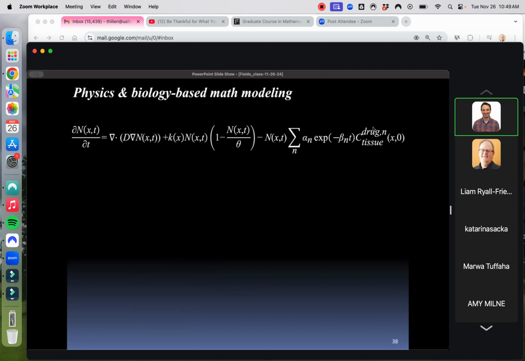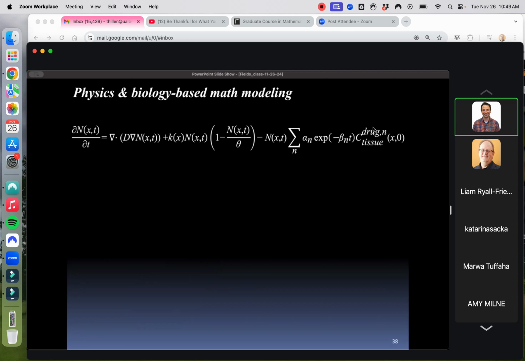When we say it's the nth drug, is this assuming we're going to use multiple drugs to treat? Yeah, that's exactly right. Most cancer patients do not receive just one drug. They receive multiple, and sometimes they're sequential and sometimes they're simultaneous, right? So this is just written out generally for the nth drug, meaning that you could have 1, 2, 3, et cetera, number of drugs.